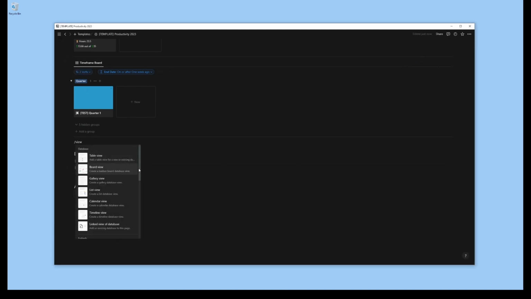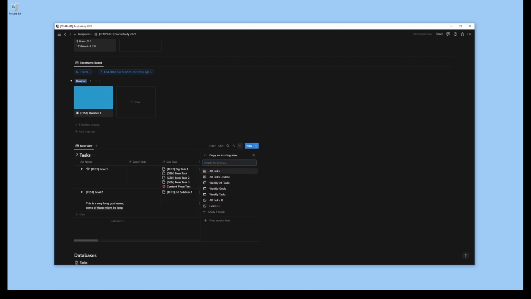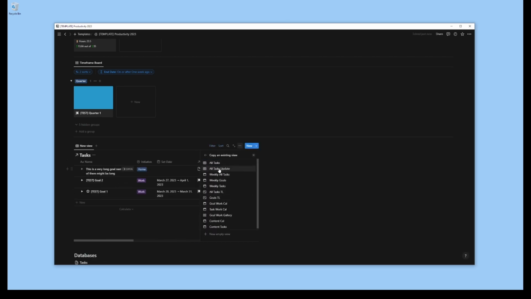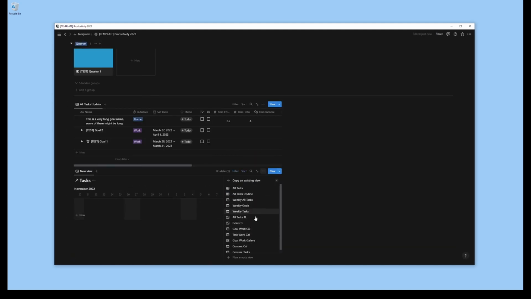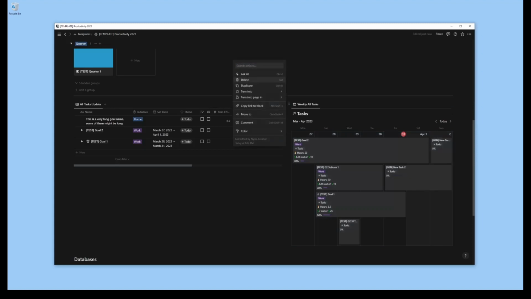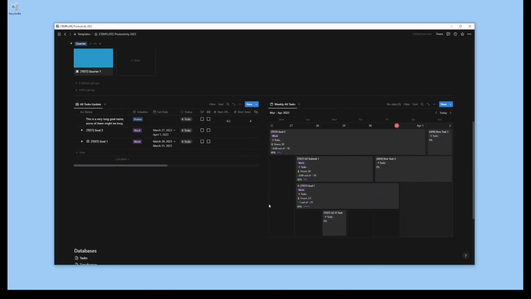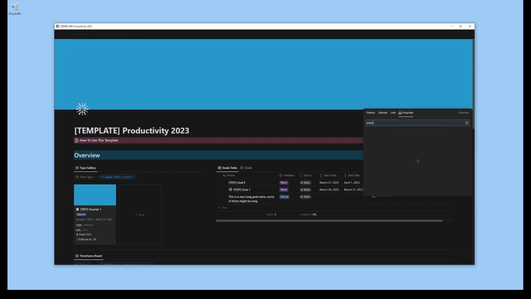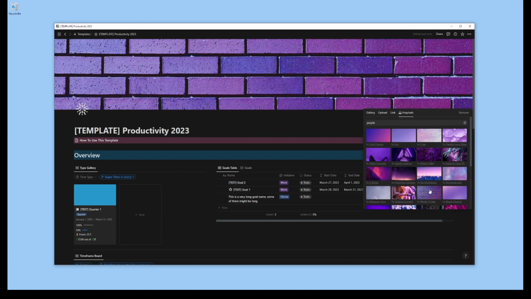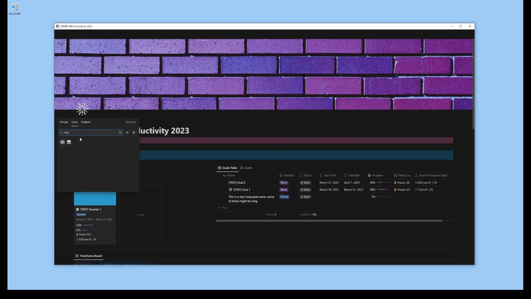Below the time frame gallery, I added a full tasks update view, a table that shows all the tasks, and then a calendar view of all the tasks, and these are side by side in a 2-column layout. And one thing I did in the video was set the filters for what tasks show up here based on date, and I ended up changing it just a little bit so that the new filter is an or filter: not done, so the status is not a done status, or, and then this is a filter group, the start date and the end date are on or after 1 week ago.